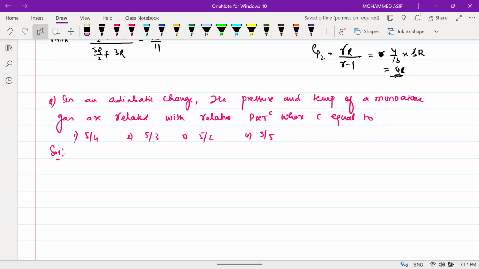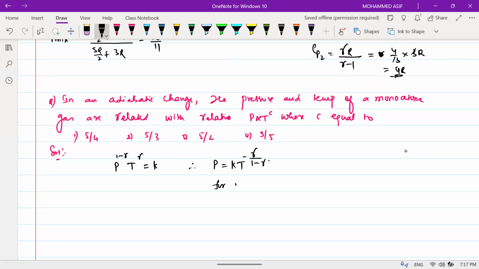Okay. Now tell me what is the relation between P and T beta? P to the power of 1 minus gamma, T to the power of gamma is equals to constant. Therefore, given equation is P is equals to K, T to the power of C. So T to the power of C will be equal to how much for beta? Minus of your gamma divided by 1 minus gamma. Now see, compare with the given equation, beta.